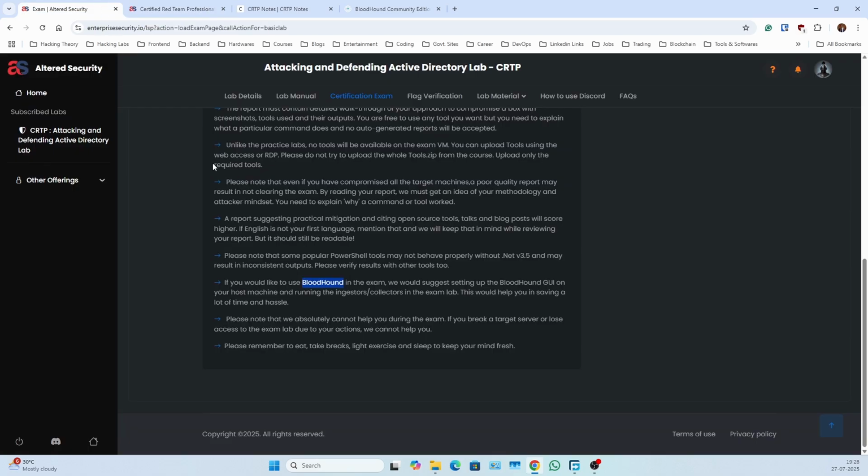So what you need to do is copy the collector from your machine to the lab environment and collect all the Bloodhound data, whatever you need, and then extract and use those on your own machine to check how the permissions and everything are set. That's the better process to do that, because the machines provided in your exam environment do not have much RAM or are not powerful enough to run these things.